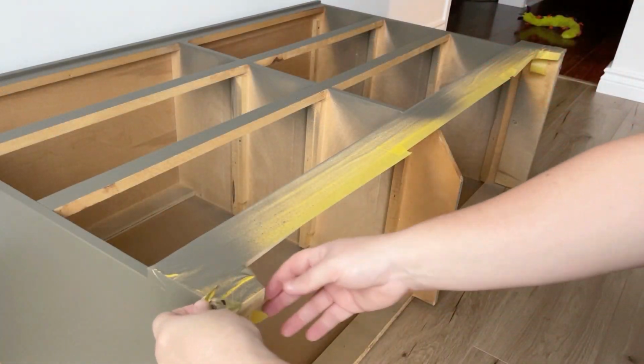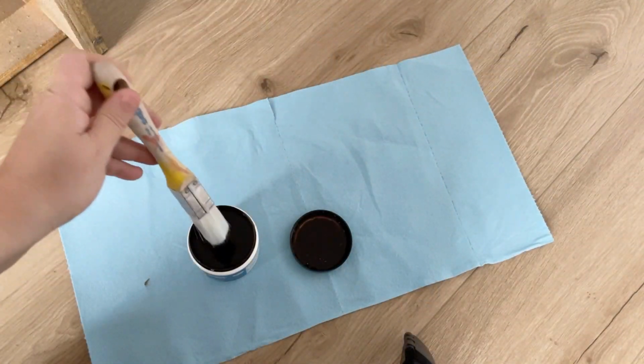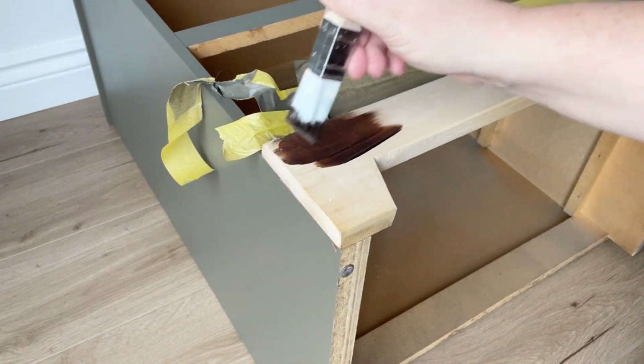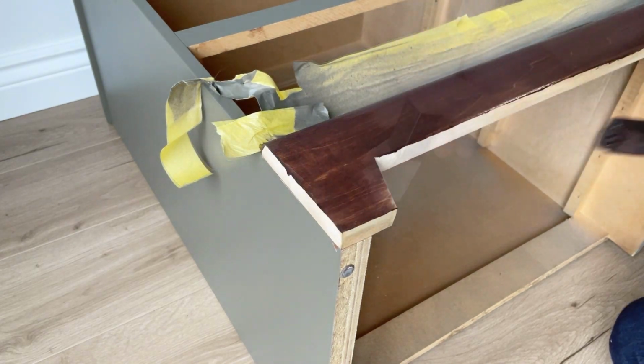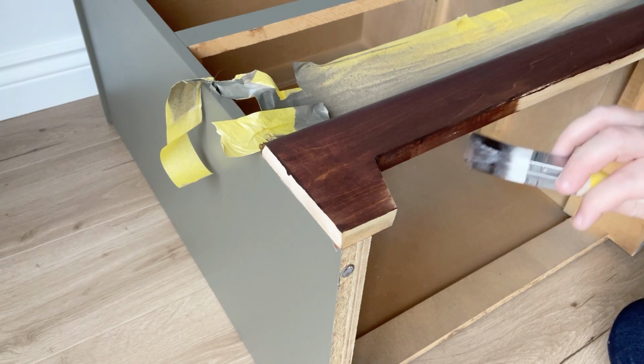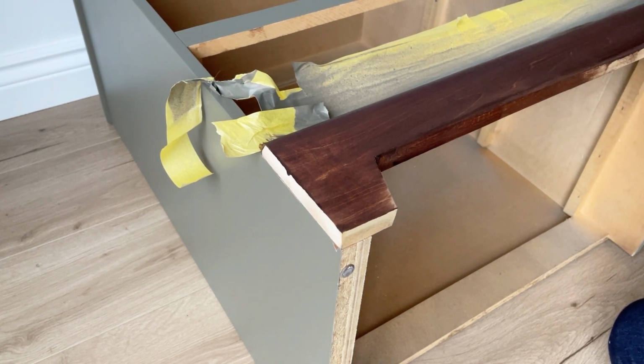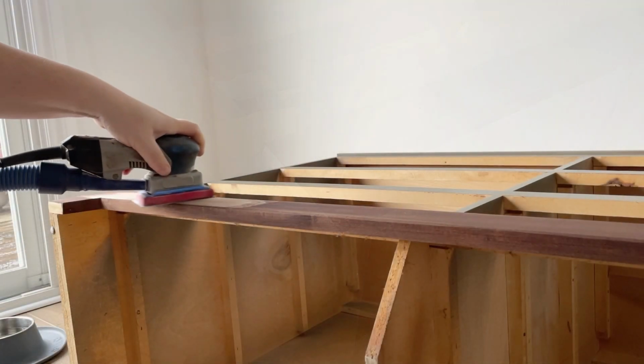The last thing that I need to look after is this kick plate. I want to stain it in a warm color, so I pulled Behr's water-based stain in the color Chestnut out of my stash and brushed it on. As soon as I got about half of this stain on, I knew it was not the right choice. It's way too red, it's way too dark, and I'm just not a fan.